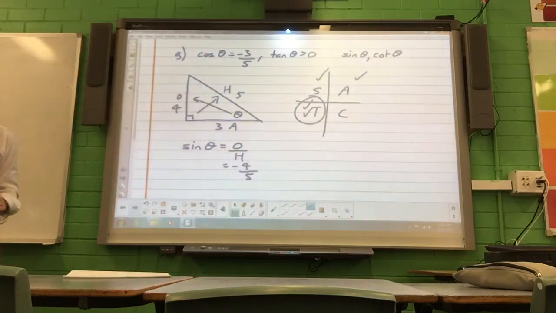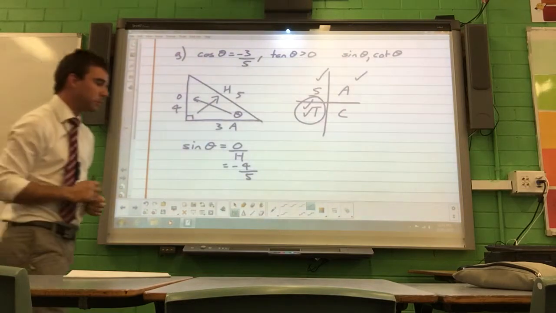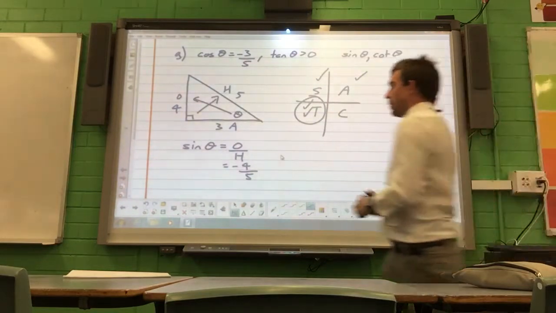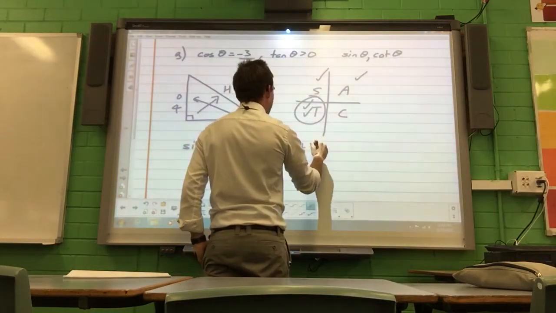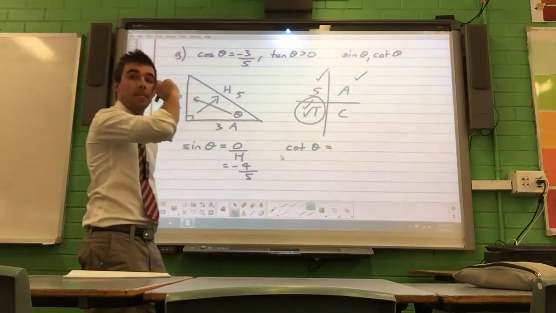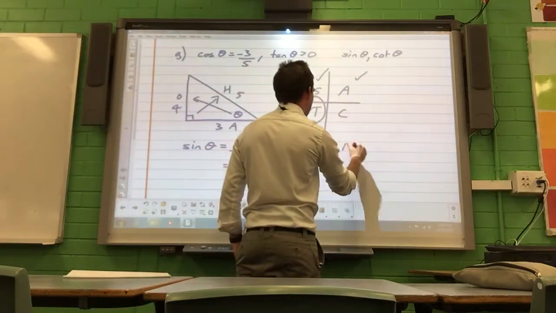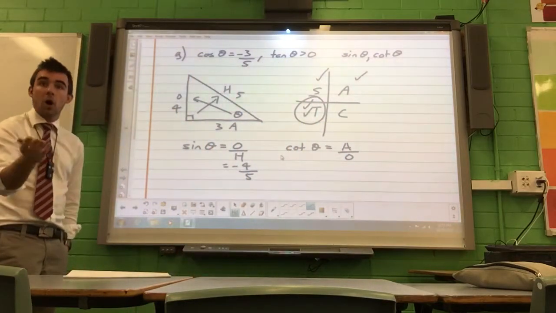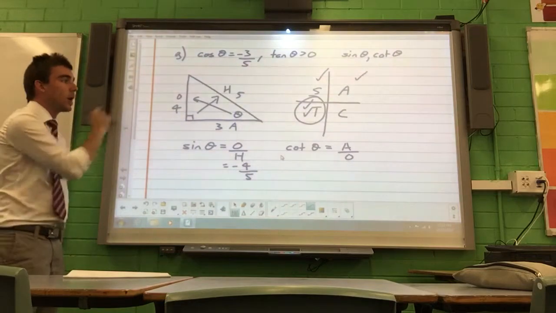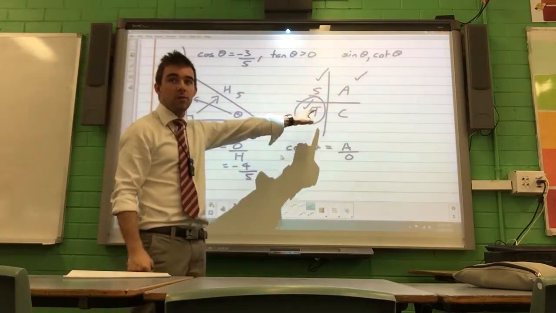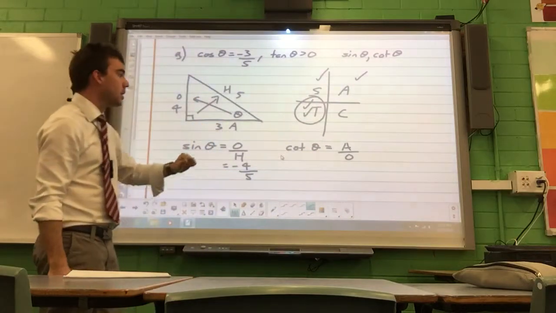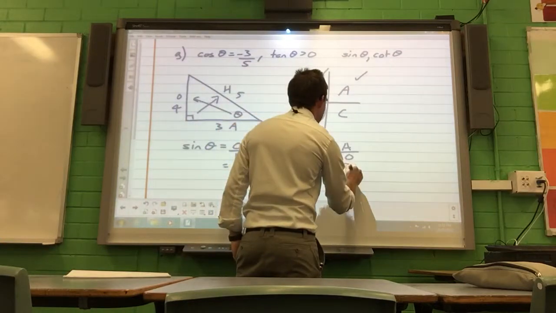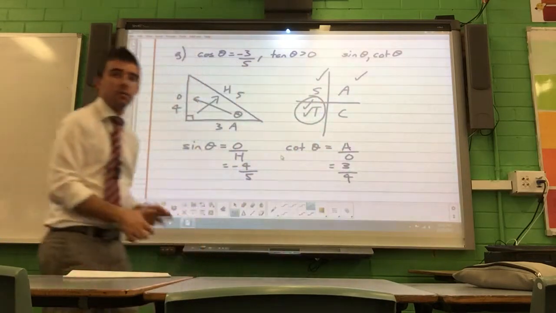Okay, got another question on the same principles to look at. We'll do cot. Alright, cot of theta, what's the two letters? Normally for tan it will be O over A. The cot is the reverse of that. Cot is the reciprocal of tan, so we are in the correct quadrant in terms of it being positive. The answer is going to be positive here. So adjacent, which is 3, and opposite, which is 4. The cot theta is going to have the value 3 over 4.